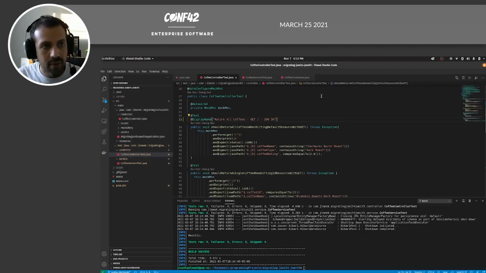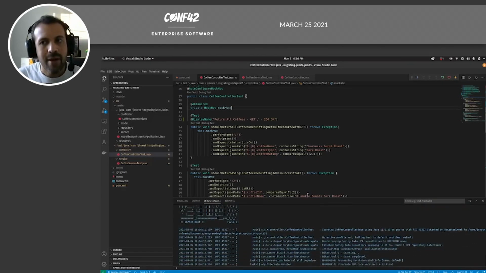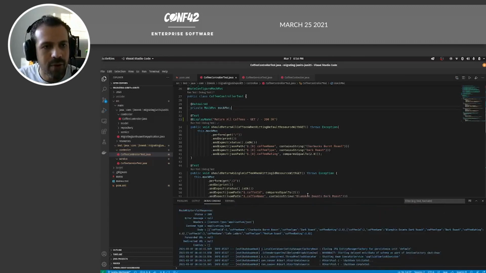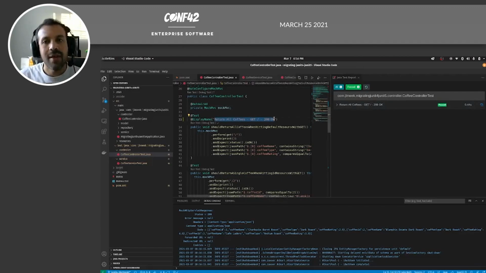And when I run this, let me do that, and we'll do the Maven clean install. Actually, I wonder. Let me try doing the run test here in Visual Studio Code, because if I do that, it will probably show it more clearly in its test runner results. All right, looks like it completed. I pull this open. Right here in the test report, you have return all coffees, the dash, the get 200 and 200. Get for default endpoint dash 200 okay. What I told it to be here. So again, just one of those things that helps with readability and clarity around what it is you're looking for.